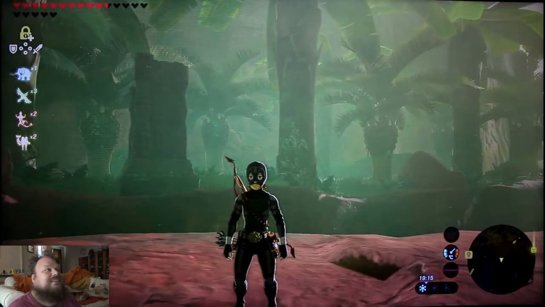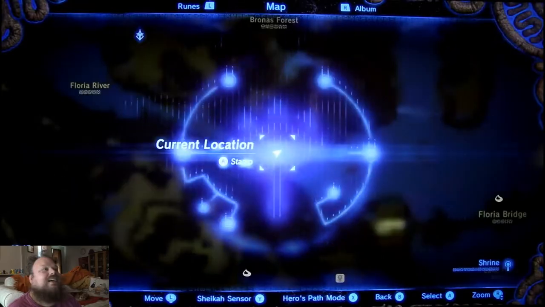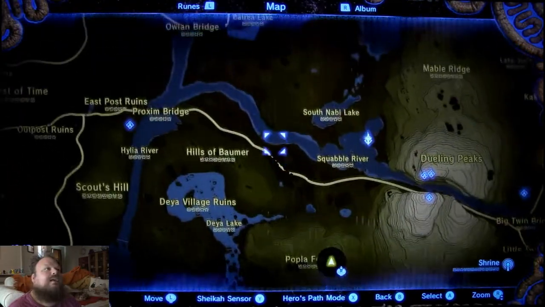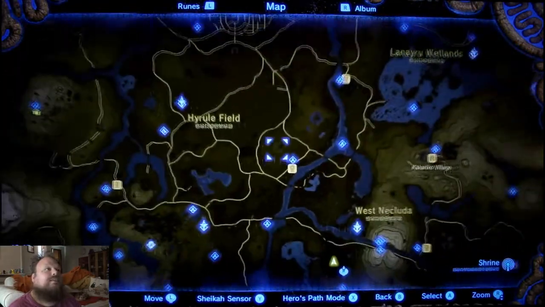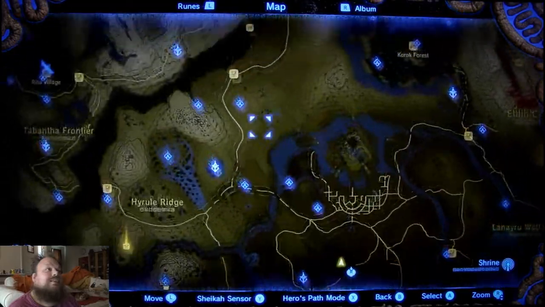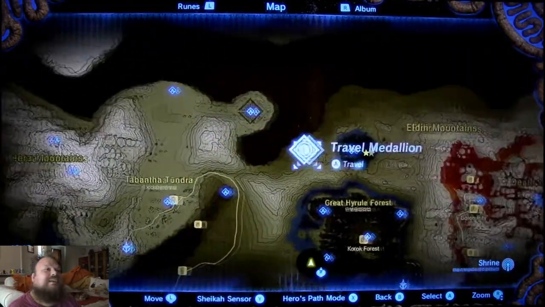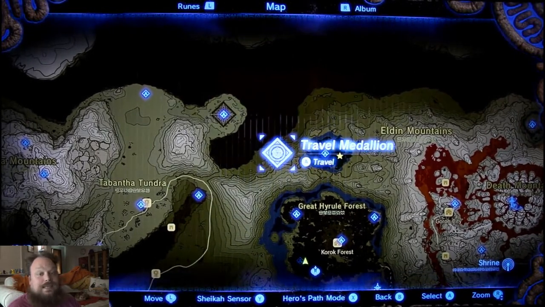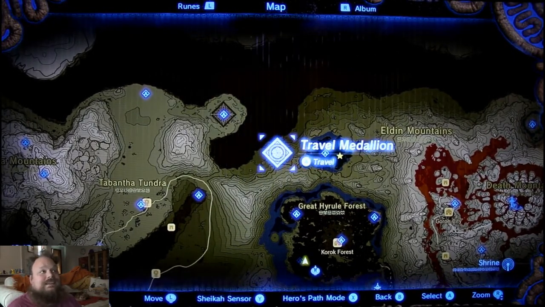However, there is an area that I'd now like to go and take a look at, and that is over here. All the way over here, in fact, in the north of the map. Ooh, far in the north of the map. And we're going to start just here where I've laid the travel medallion down. This is going to be interesting.